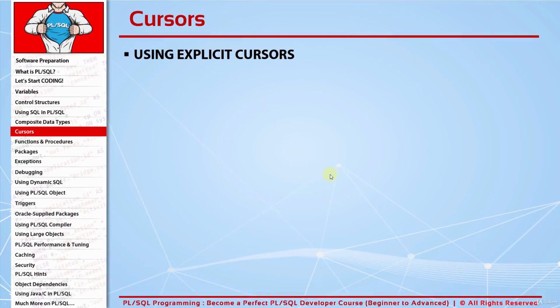Hi, in this lecture you will learn how to use the explicit cursors. Now we know that cursors are pointers to the current row in the active set. With explicit cursors, we can iterate on the current set of rows one by one. But be aware that we use cursors with multiple row queries. Actually, we can use it with a single row result, but it is nonsense.